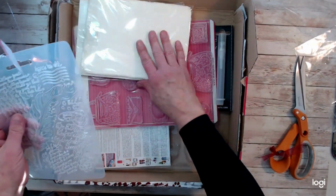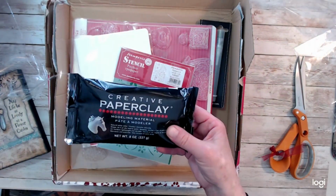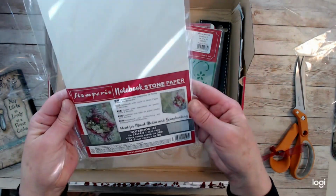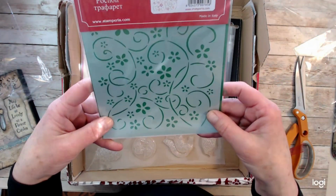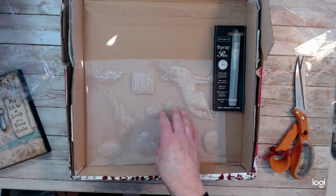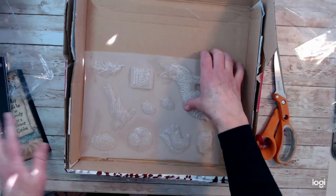Beautiful sun stamp. I got this great mold, and here is a journal that has the really cool new paper on it. And like I said, I'll do a little research, and it's stone paper, that's what it is. So that'll be fun to create another little journal. This looked like handmade paper to me, maybe something for watercolor, I'm not sure, but I'll check it out. Another neat stencil. And look at these really cool molds. We've got some purses and some little bottles there at the bottom, some perfume bottles. This is a spray pen, which was pretty cool. You can attach it right to your pocket or your shirt, and you'll always have your spray with you. And then another mold there in the bottom, and it's got some acorns and some birds and a leaf.